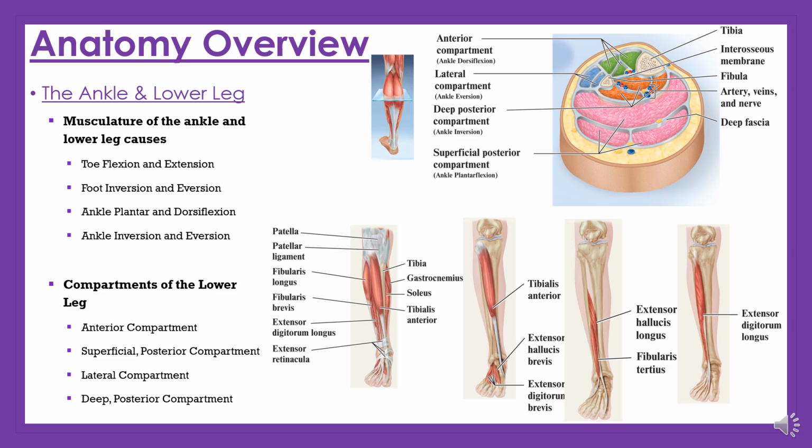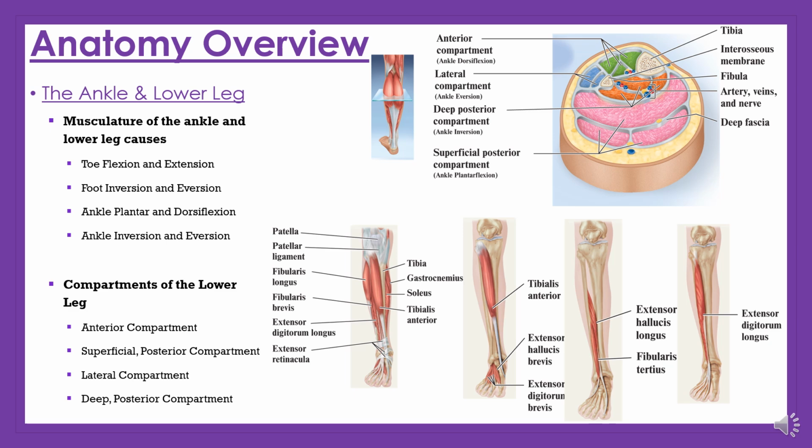So the contraction of the muscles of the lower legs produces movements at the ankle joint, but because several muscles extend beyond the ankle and into the foot and toes, they are also going to cause movements in the toes and in the foot. Several of those muscles will. What's important to understand about the muscles of the lower leg is that our body organizes them into different compartments of muscles, and each of these compartments is surrounded by a thick layer of fascia or connective tissue to keep them separate.